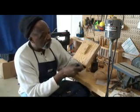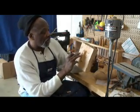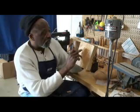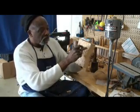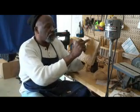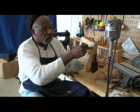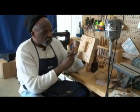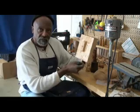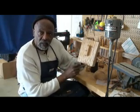So now, when we start doing this, what we're going to do is work on the eyes, but now what we're going to have to do is round out this portion here. We're going to create the forehead here, and we're going to create the jawline here. First I'm going to draw some marks, then I'm going to cut it out on the scroll saw.